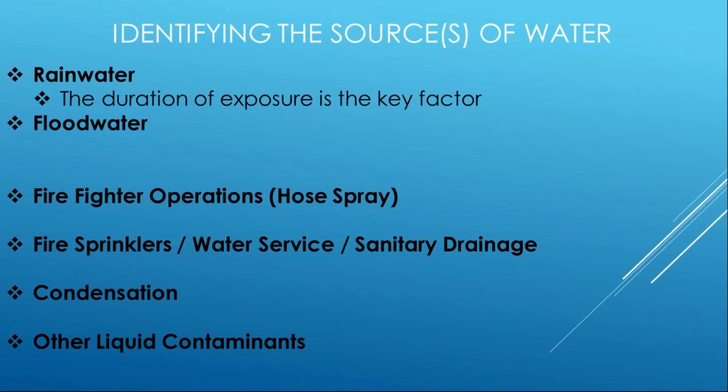And that includes even the most sensitive equipment like NM cable, right? It has an impervious jacket. As long as the conductors themselves didn't get wet or it didn't sit in water, you're likely going to be okay. So again, using some common sense, being practical and reasonable, the duration is going to be a big deal. If that rainwater is a result of a window being blown out from a storm and rainwater infiltrating a receptacle outlet box below the window threshold, that's a totally different situation because of the duration.